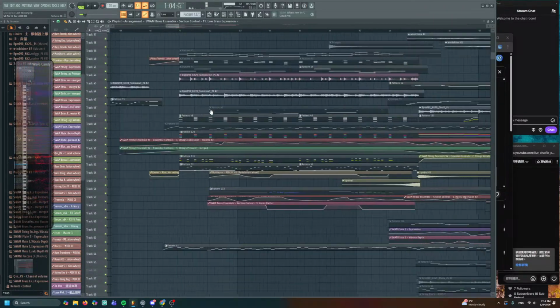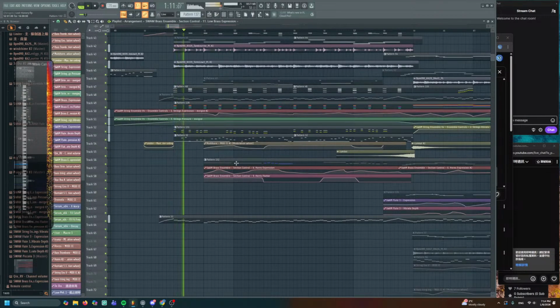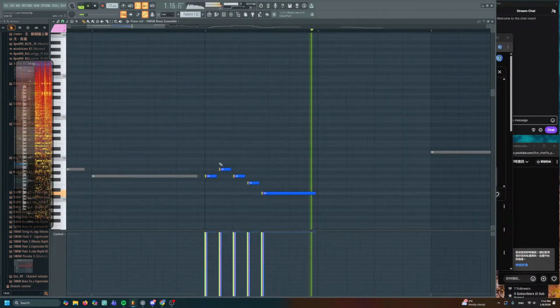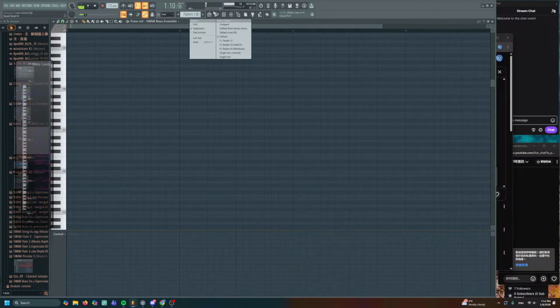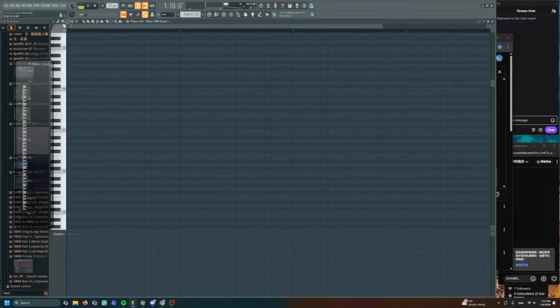Okay, here the brass kind of feels weak. It's because I have only 4 horns playing. If I added some kind of trumpet, maybe that'll make it better. Let me try to enhance the melody, because right now the melody is very, very weak. Do I want to use trumpet?